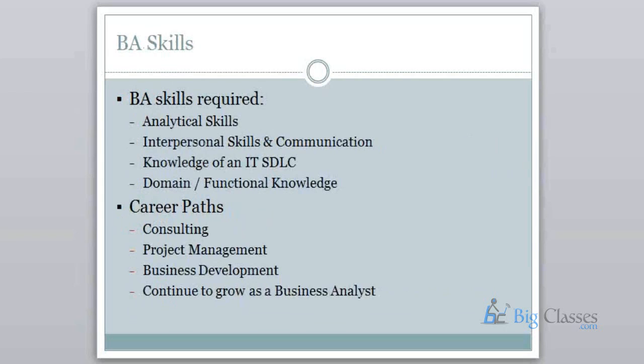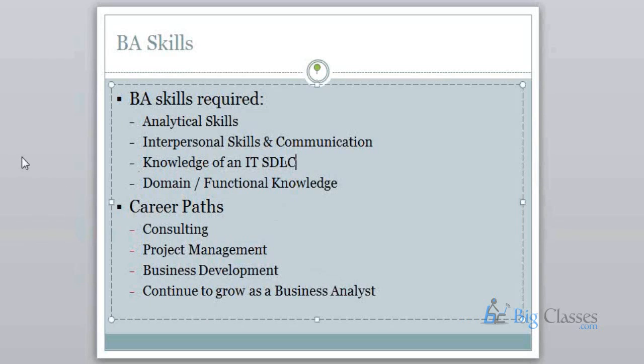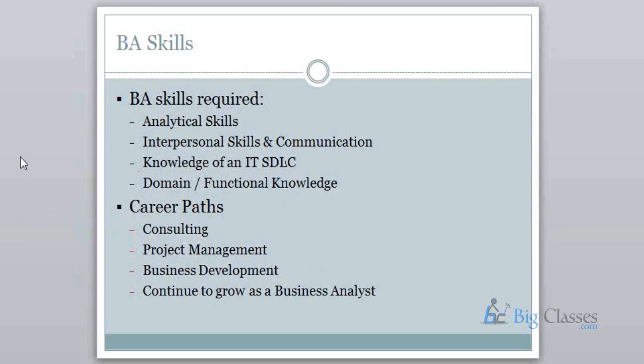The primary skills of a business analyst: again, you need to have good analytical skills and interpersonal communication skills. You need to be able to talk to somebody, understand what they're saying, and document it clearly. So those are the two I would say are the most important. You need to know how a typical IT SDLC happens. SDLC stands for Software Development Lifecycle. We would cover it in the initial couple of sessions, so you'll have a basic understanding of that.